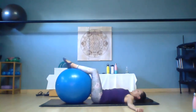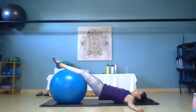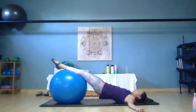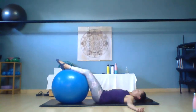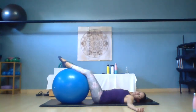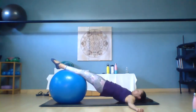Inhale and exhale, slowly. Re-squeeze those glutes, inhale and exhale, slowly. Inhale and exhale, slowly. Keep toes together, lift those hips, inhale, and exhale, slowly.